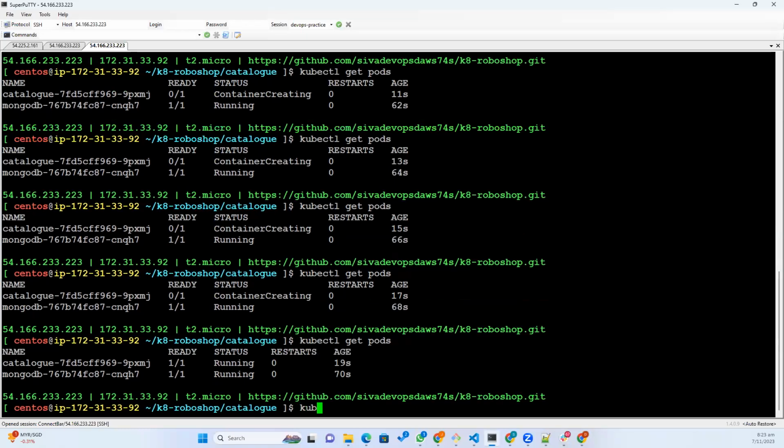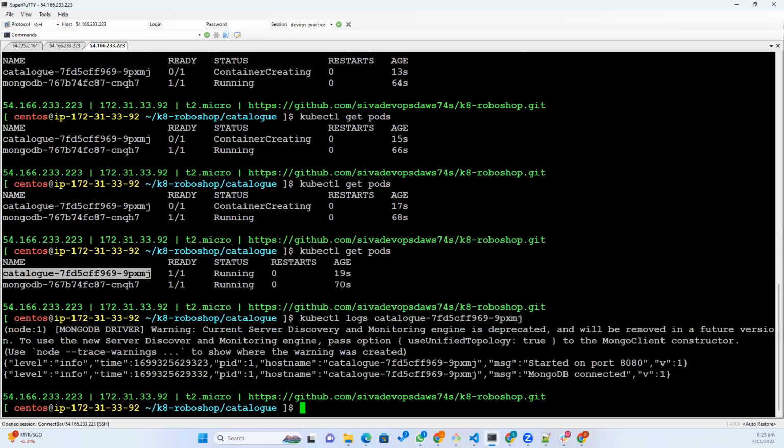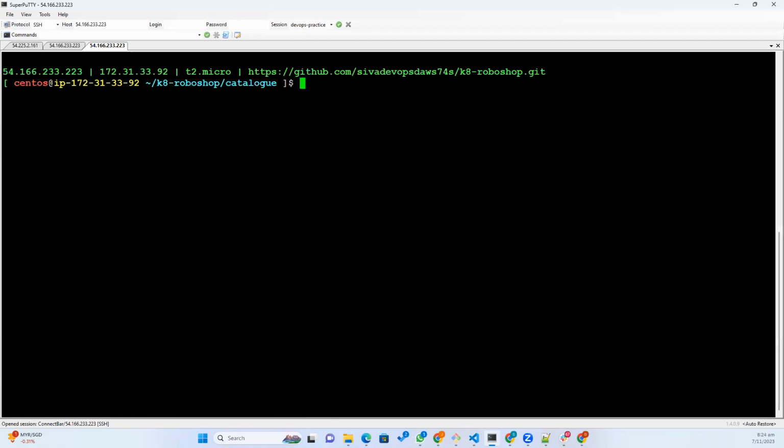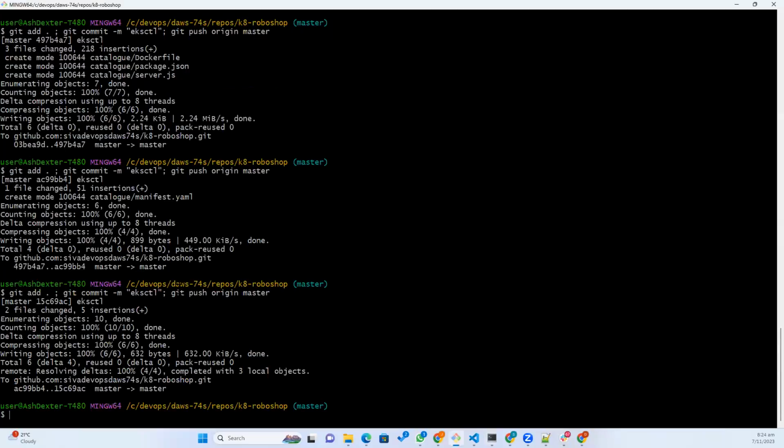Now let us check the logs. kubectl logs. MongoDB connected. Okay, so now let us provision our web.